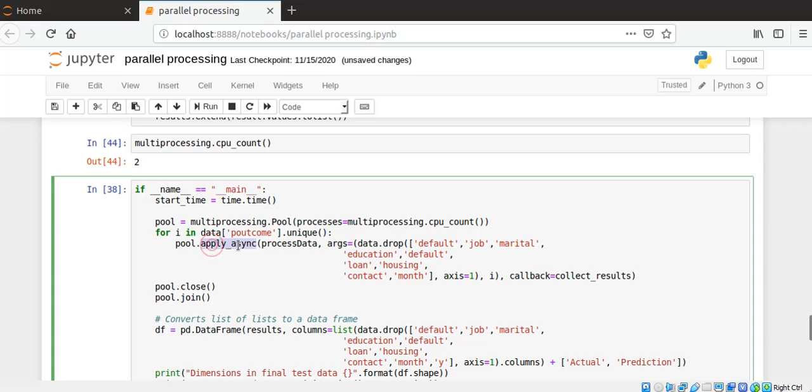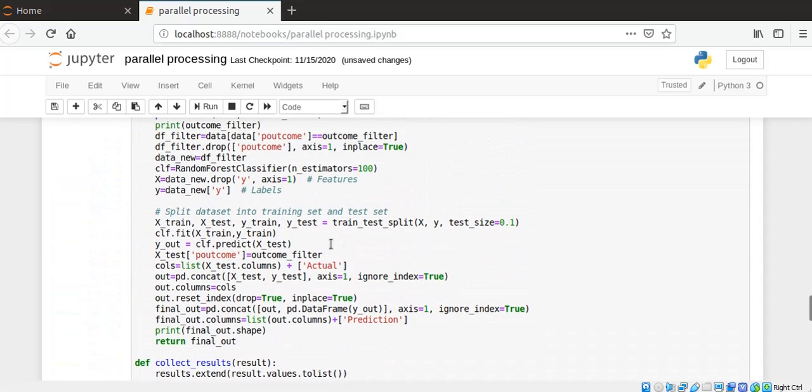And then what you see here is something called apply underscore async. This is similar to the apply function in Python. It's just that this function call would return immediately, so it would not have to wait for the entire result to get executed. It takes arguments where you pass the input data, and then you also have something called a callback. A callback gets called every time the execution of this function gets completed.